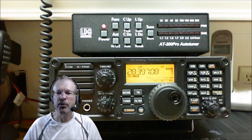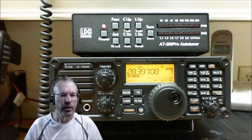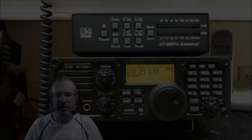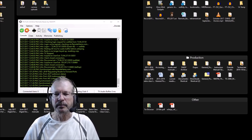It's pretty easy to bring along, and I can use my cell phone company's data plan to access the internet. So, the IC7200 is a great rig, and I do enjoy operating right from the radio in the ham shack. But frankly, these days I'm more likely to operate it using my mobile phone, even though I might not be on vacation. I might just be upstairs or sitting on the patio in the backyard. It's convenient, and I find that I get on the air a little bit more often. It's good for certain types of operation, so why not use your PC or your Android phone or an Android tablet on a wireless connection to operate another person's station.